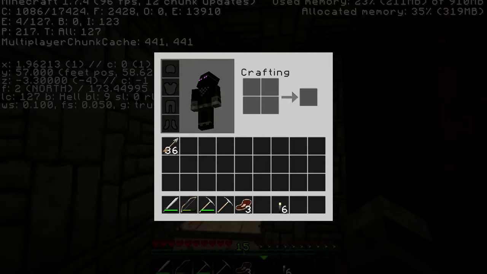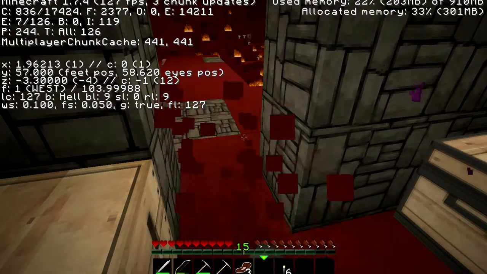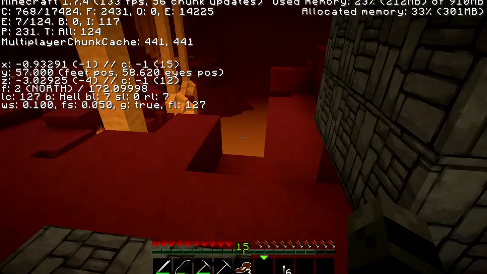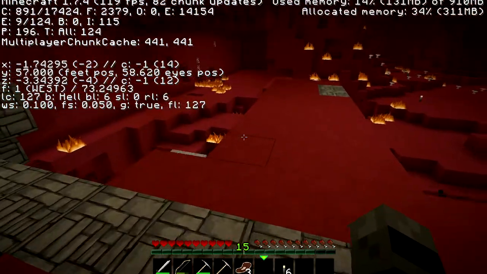Nether base. It is at X 1, Y 57, and Z negative 4. I'll put negative 4 because it rounds up right there to negative 4. So, should mine that with a pickaxe. Oh well, there we go, all better.